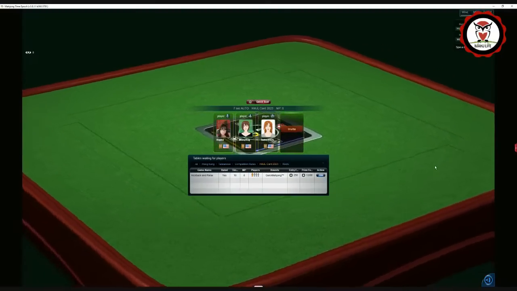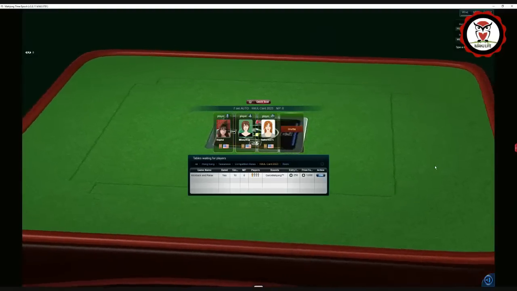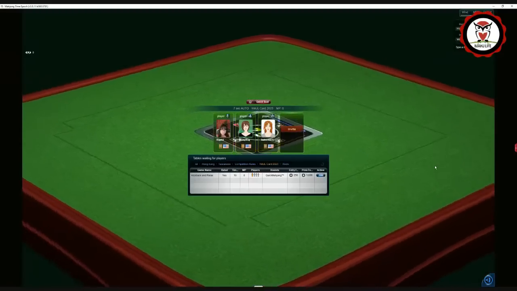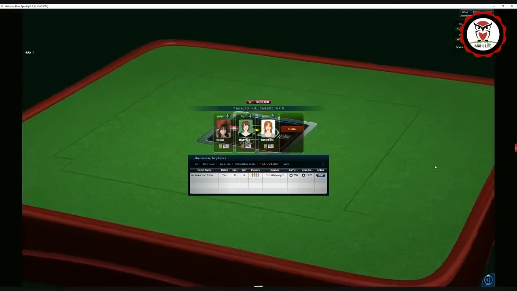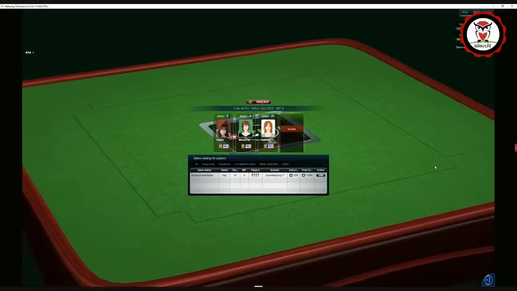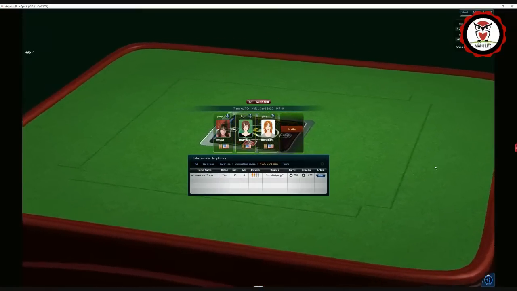So maybe that person who gave all three winds in the past, maybe they felt that their hand had developed to the point where the risk was worth it. In this case, it helped us with our hand. It was actually a decision point for us.